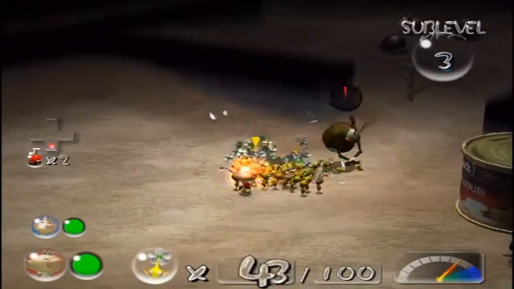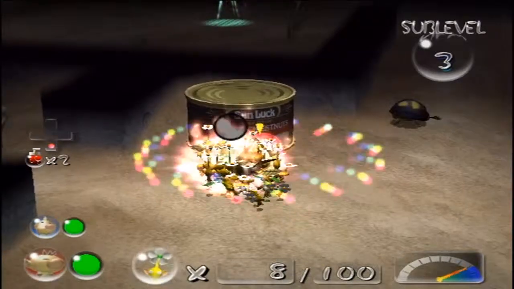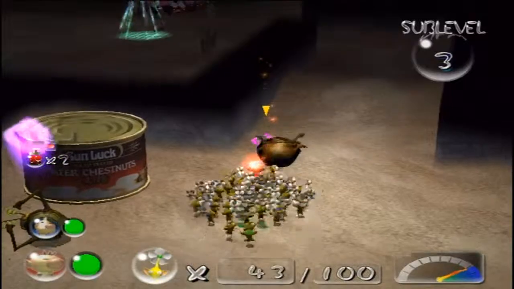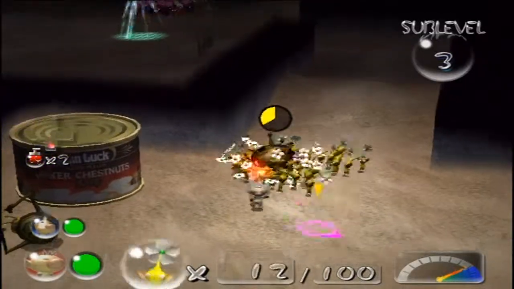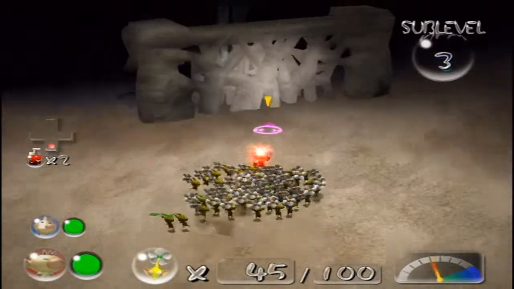What? That didn't make any sense. I thought if you get so many Pikmin on him, he can't stand up. Well, he did. So I remember wrong. He must have to have like 80 or something on him. Maybe 60.